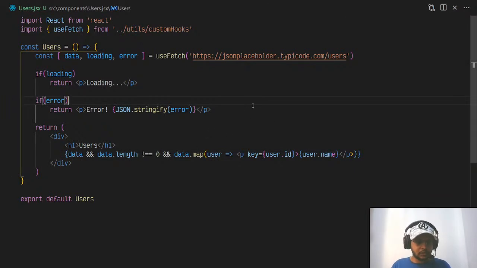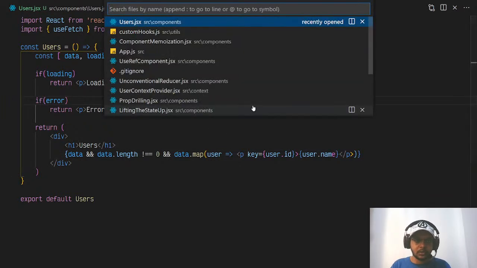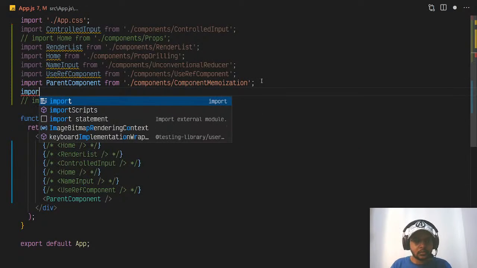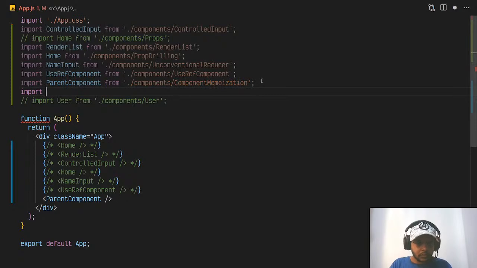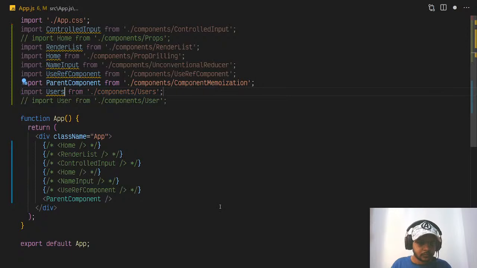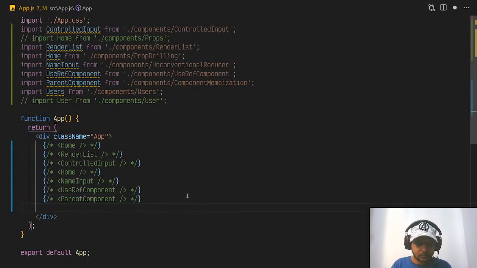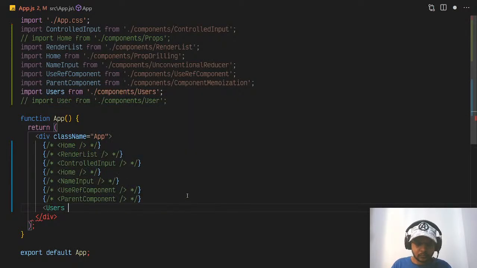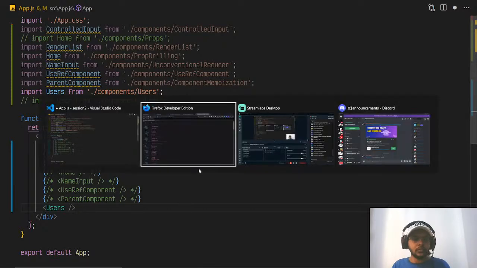Cool, let's see how this works. Command P, let's import users, right? Let's go.